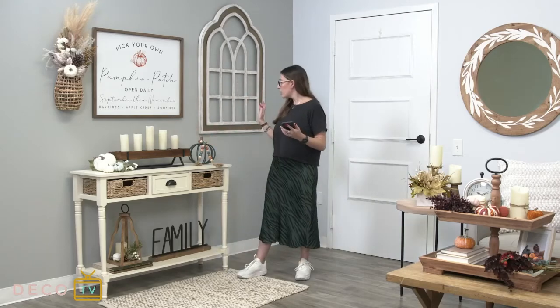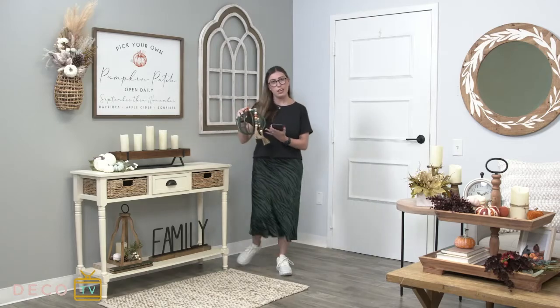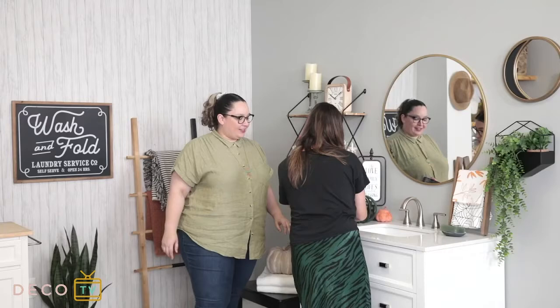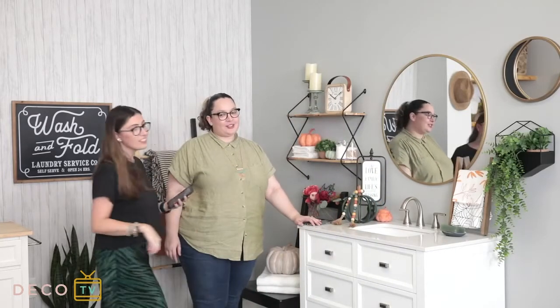I love it. So we're going to go ahead and move over to the next room. I'm going to bring our pumpkin with us over there. So I will meet you guys over there in the bathroom. Hi guys. Okay, let me just confirm my camera. Am I looking at the right camera? I did it. Okay, so Mara's going to join me now. Hi, Mara. Hi. How did that go? It was great. What's not to love about our very neutral tone fall entryway? You did great. Thank you.